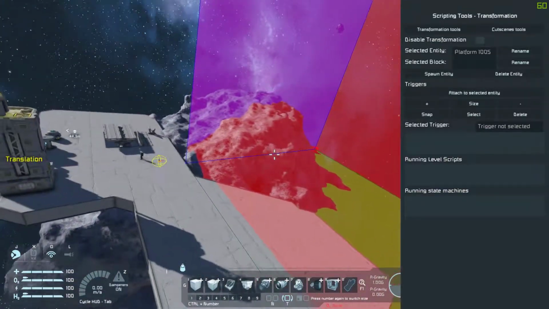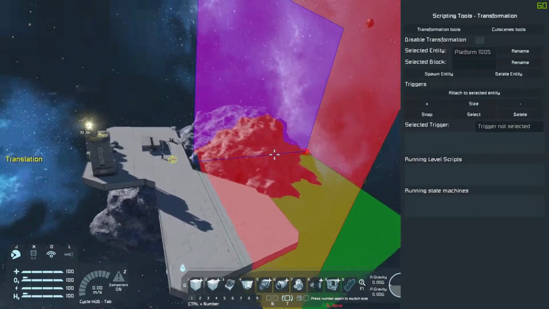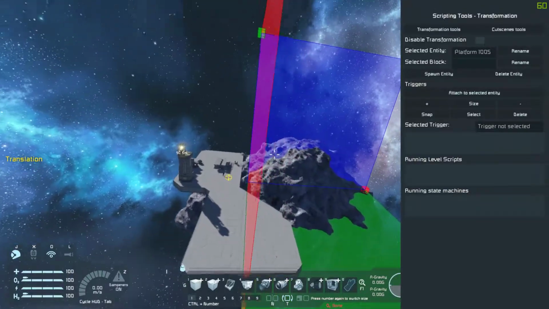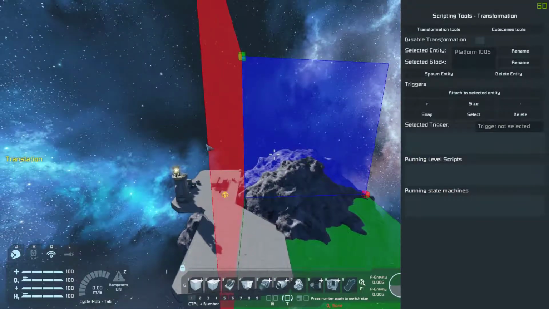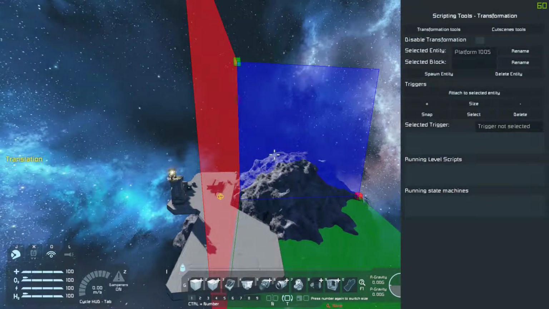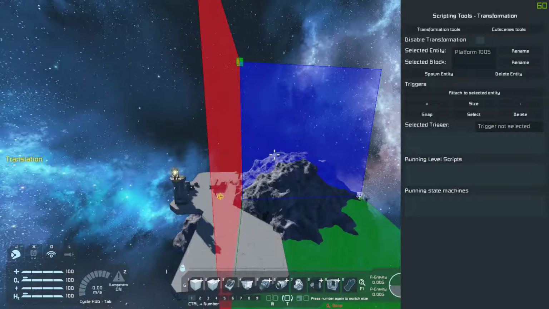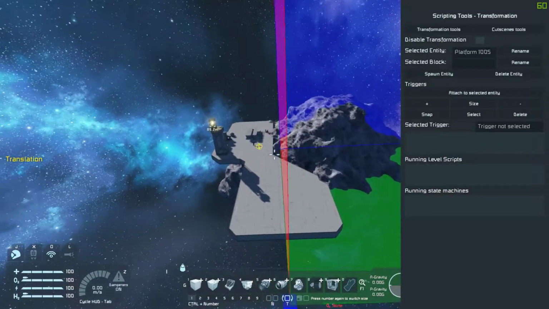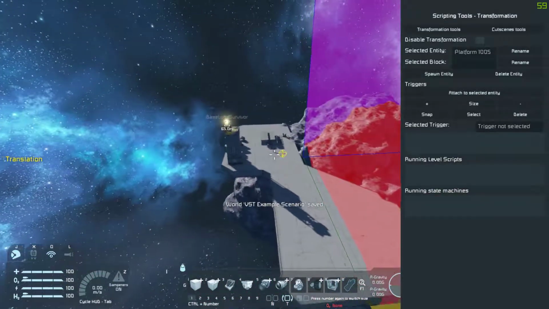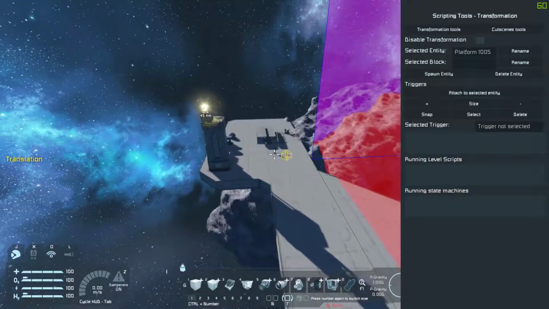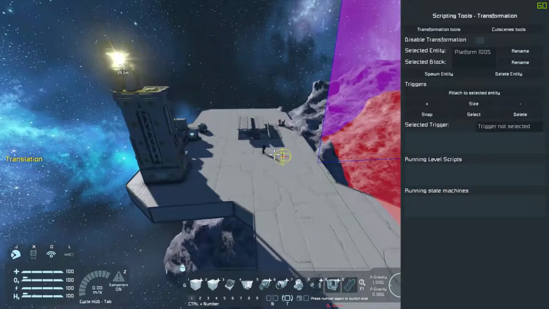Now, again here you can see that it has selected the station. Now, what you can do is you can build all of your objects for a mission in one spot, and then using the F11 menu, you can actually forcibly move grids wherever you need them to. It's kind of useful, but it also gets a little bit annoying when you accidentally select it and start moving it without realizing.